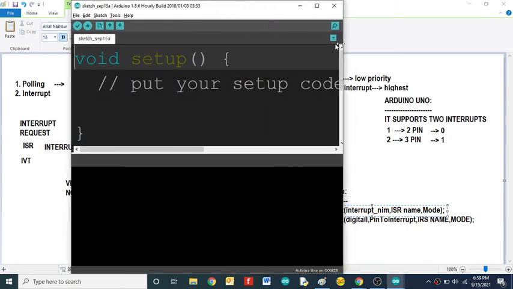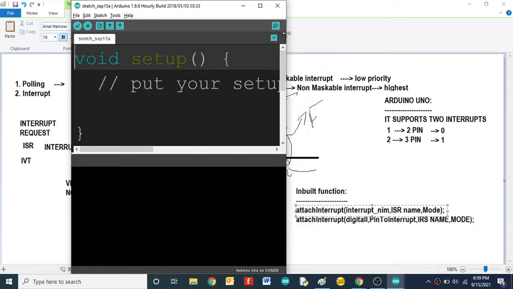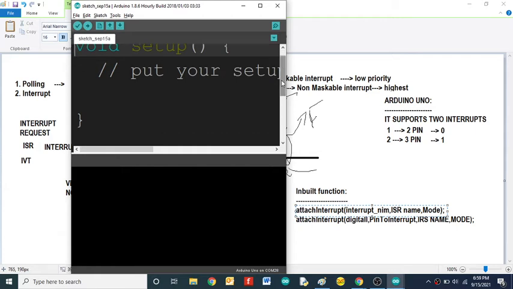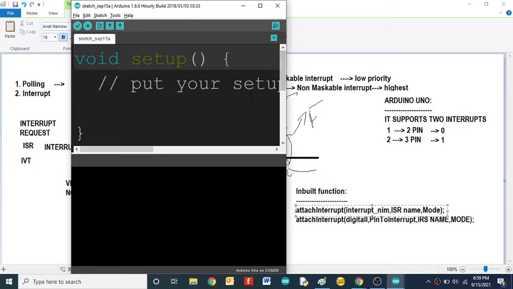Here I will control the LED based on the switch. See here, I am using the switch as an interrupt. The switch is a hardware device connected to your Arduino microcontroller. Whenever I press the push button, it will turn on the LED, and when it is released, it will turn off the LED. In some applications we require an interrupt, so I will show you what the use of interrupt is in normal programming. First, I will make this interrupt pin an input, using the first function.